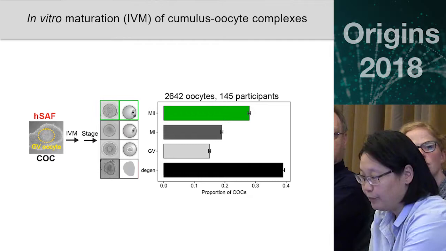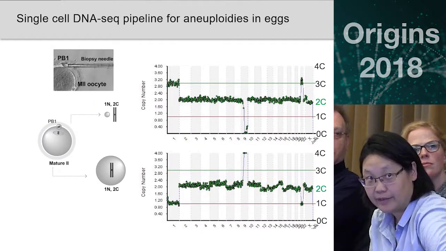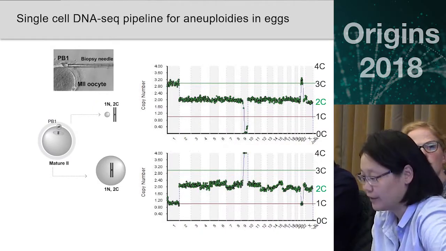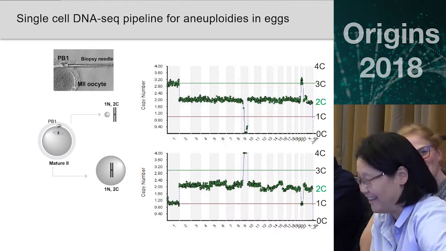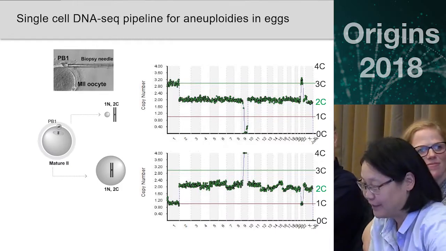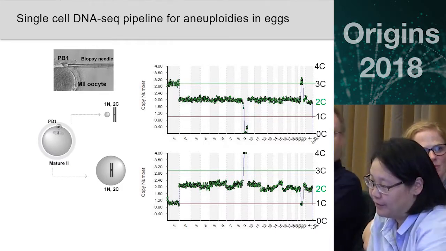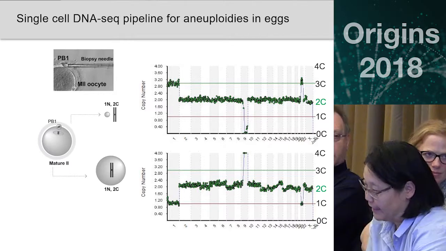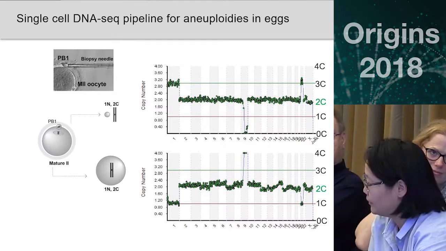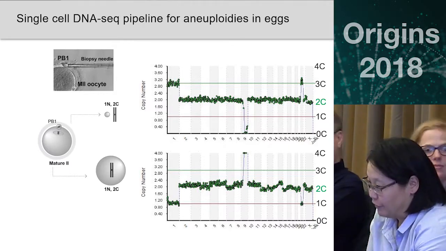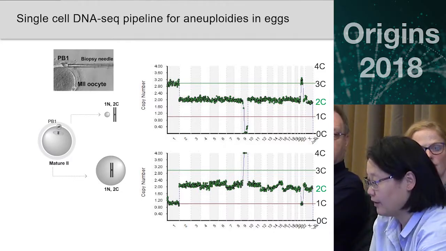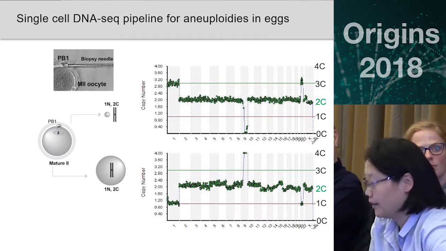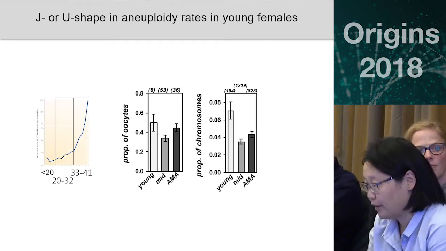We then use the single-cell DNA sequencing pipeline that we've set up for research genetics. We're not saying anything about clinical use here. We're just using it to look at meiosis. And as Nathan showed you, we take both the polar body one and the egg. The reason we do that is because we like to see these mirror reciprocal gains and losses. So here for chromosome 1, you can see a gain and you can see a reciprocal loss. And basically everything that we are seeing that is whole chromosome-based is reciprocal, and therefore coming from meiosis.